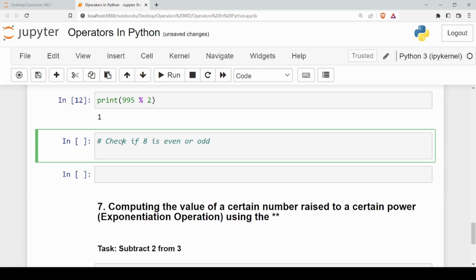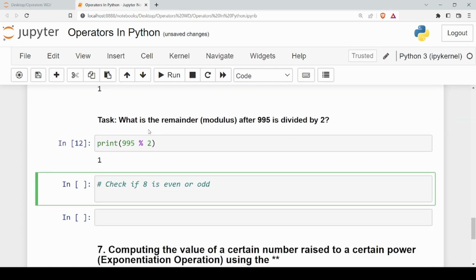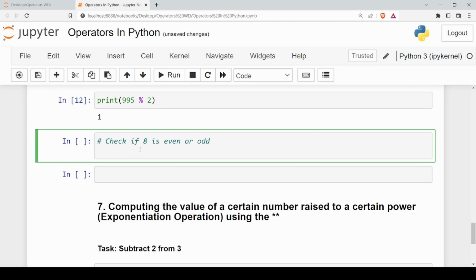So this is an application of this modulus operator. So you can say input x equals to, you can put a number there. So input, then you can say enter a number.